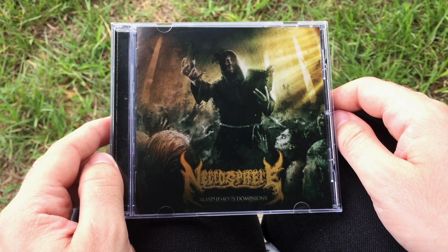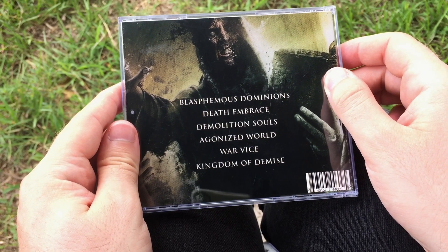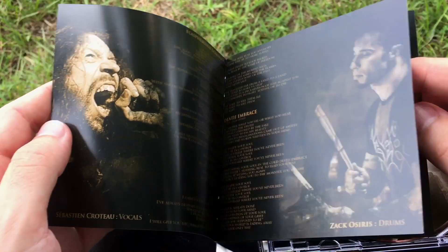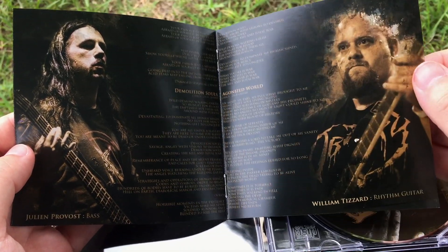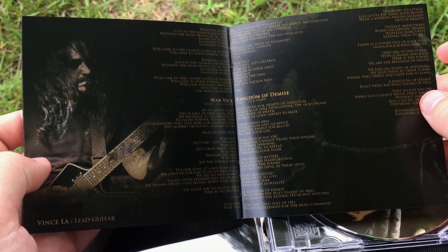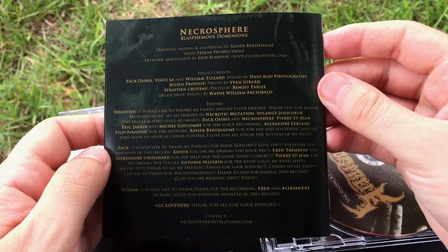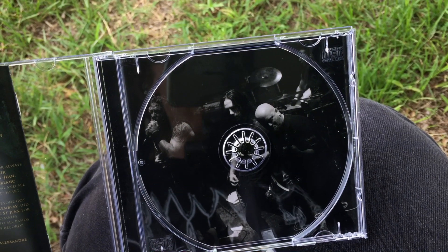Of the two CDs included, we have Necrosphere, a relatively newer death metal band from Montreal with their EP 'Blasphemous Dominions.' It's pure death metal all the way — raw sounding with vocals reminiscent of Glenn Benton. It's more original than a lot of the newer old-school-sounding death metal bands; these guys are actually trying and doing more than just making old school death metal — they're making good music. The important notes are hit, the right rhythms are played, the necessary changes are there, and there's plenty of melodic guitar flourish over the pure death metal sound.